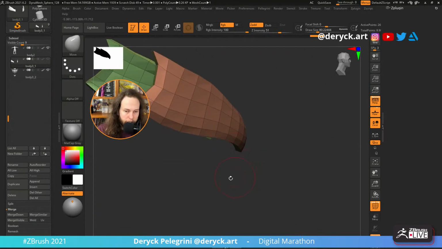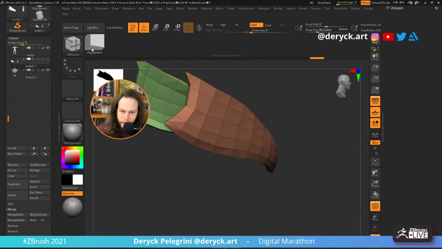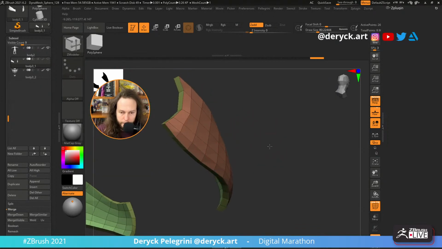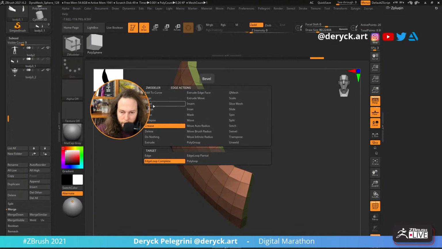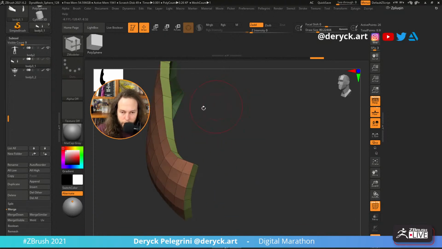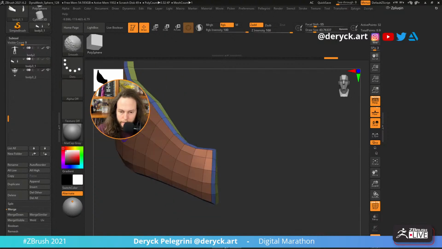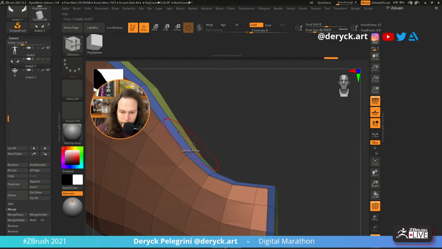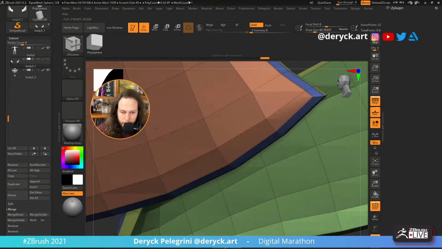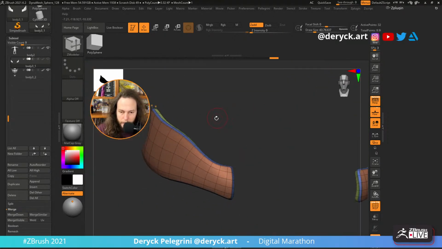So let's use the crease function again using the ZModeler brush. But before that, I'm creating those bevels on the whole piece like this. Crease again. I can crease this back part.